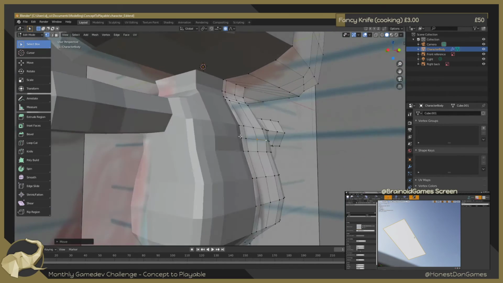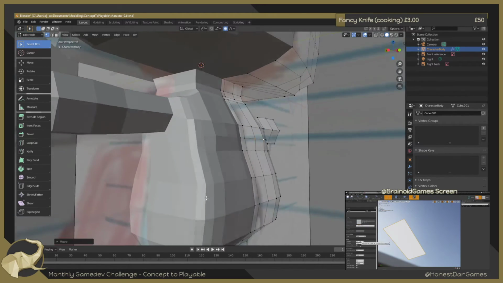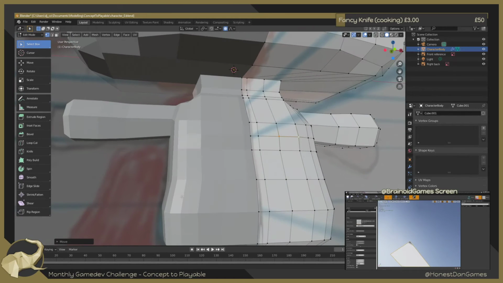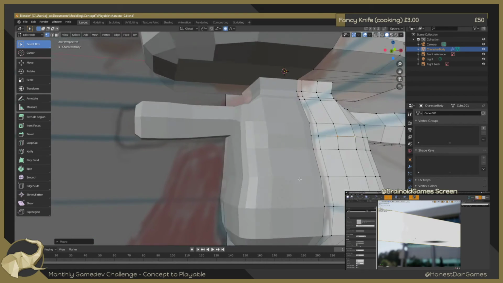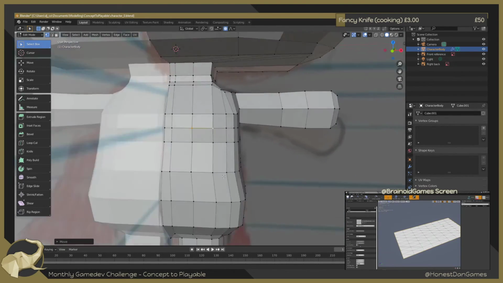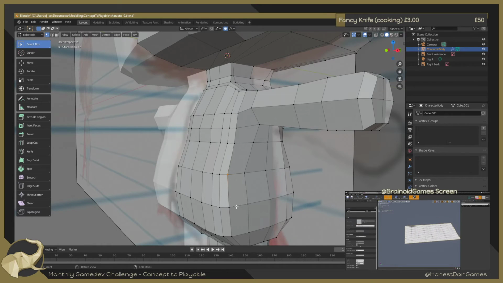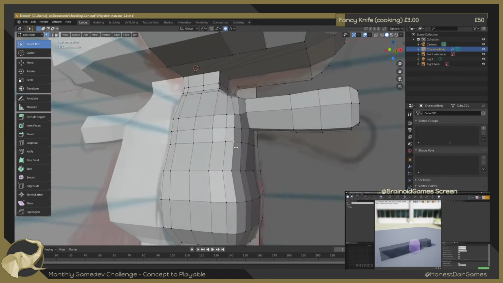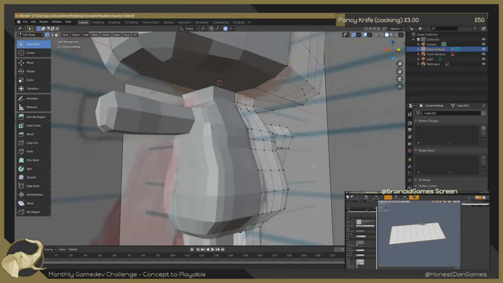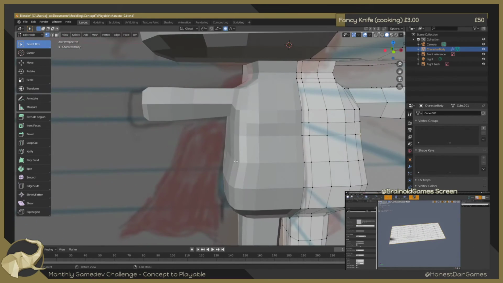Yeah, that's getting there. Still don't like how many cuts there are here. This should go closer in. So let's move this on that Y, more like that. Just trying to see how it looks on here. You can see how the light hits it, and this bit looks a bit dodgy.